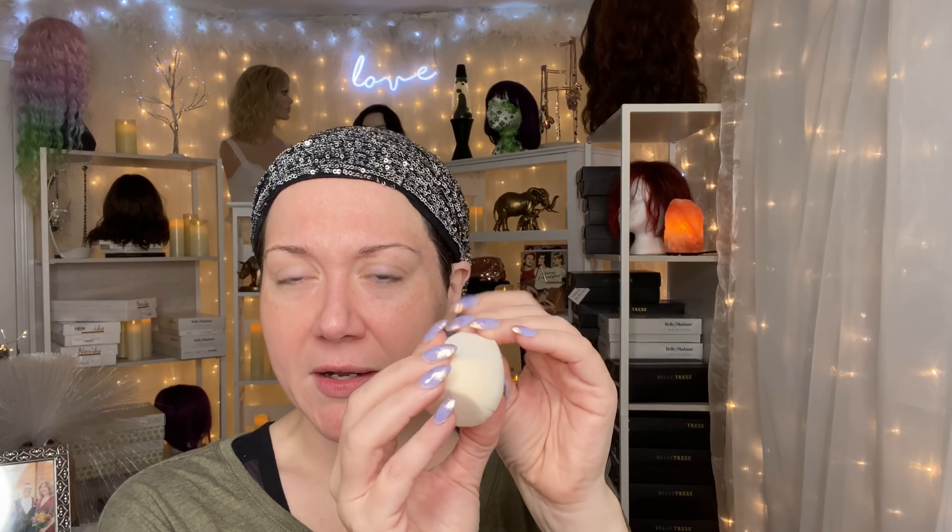Moving on to other brushes. We've got the old standby — the beauty blender. I don't buy the $20 beauty blenders. I go on Amazon — they're three bucks and work beautifully. ColourPop also makes nice sponges including textured velvet ones. Nikkie Tutorials loves using a velvet beauty blender — I think partly because with extremely full-coverage makeup you need more texture like a velvet sponge to give the appearance of skin.